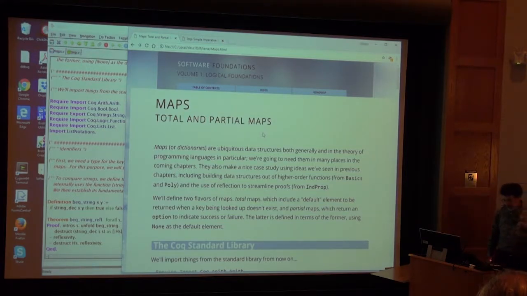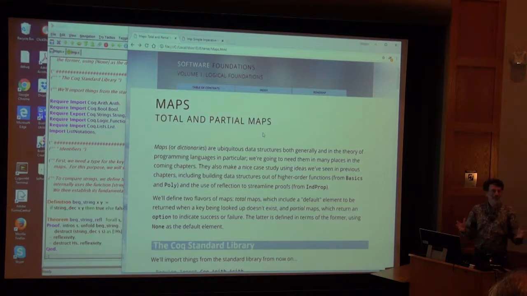So the idea of a finite map from some finite subset of a countably infinite set to some particular range is really useful in operational semantics, but it's actually useful everywhere else in computer science as well.